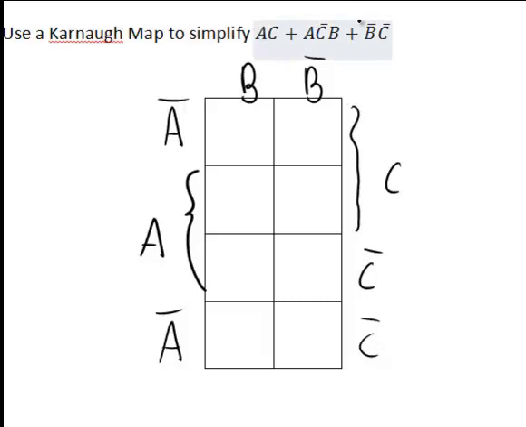Now we need to look at our expression, and the first term in the expression is AC, so that represents A and C. And the only grids in the table that are in A and C are those in the second row of the table. The next term AC bar B, so it needs to be in A and C bar, which is this row here, but also in B, so that will be this cell here. And finally the last term, B bar C bar, that needs to be in the column B bar, and in one of the last two rows representing C bar, so that will be down there. And finally everything else is filled in with zeros.